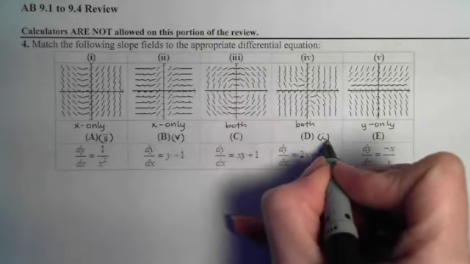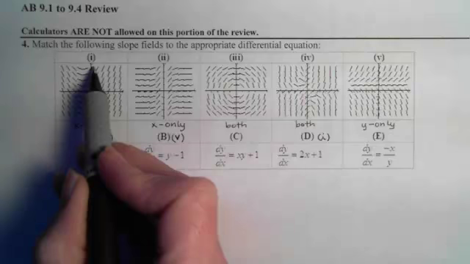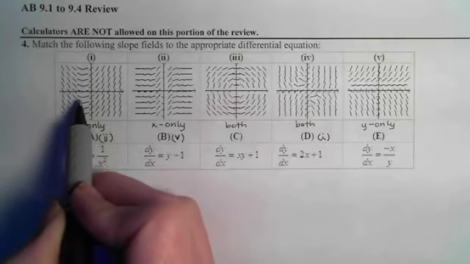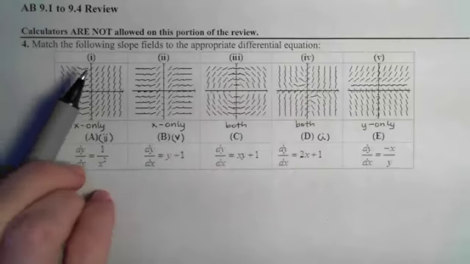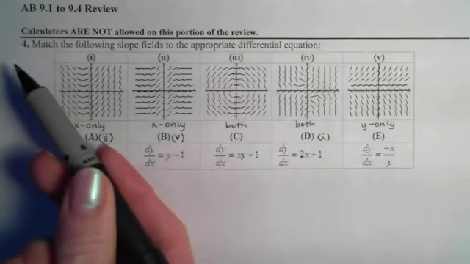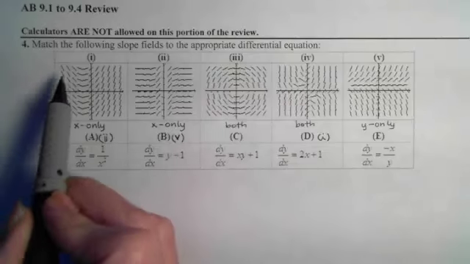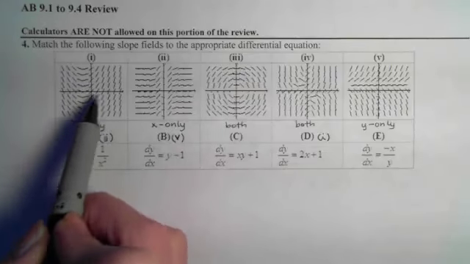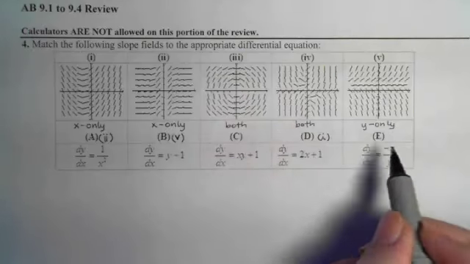If we double check, we can see that when x is -1/2, I should get horizontal tangents. And we can kind of see that we're flattening out at this negative region, whatever it ends up being. And as we move to the right, that will become more and more positive. As we move to the left, it'll become more and more negative. We can also see that the solution to this would be a parabola, an x squared plus an x. And this is giving us a shape of a bunch of parabolas. So what we've done now is we've narrowed down to C and E.